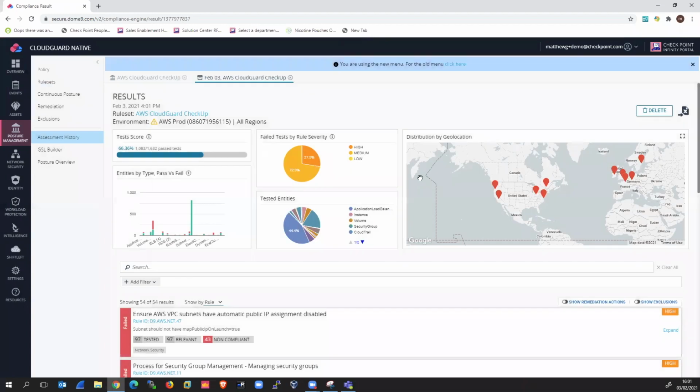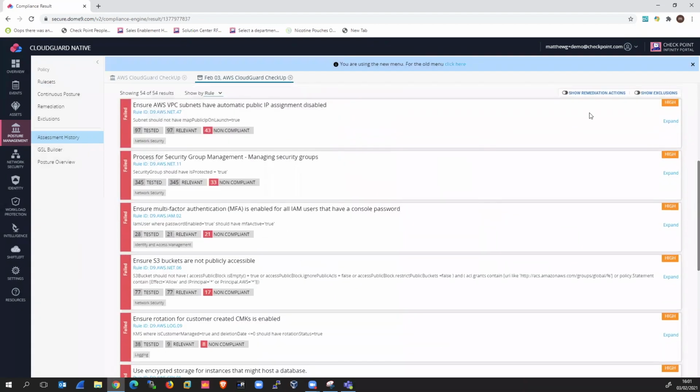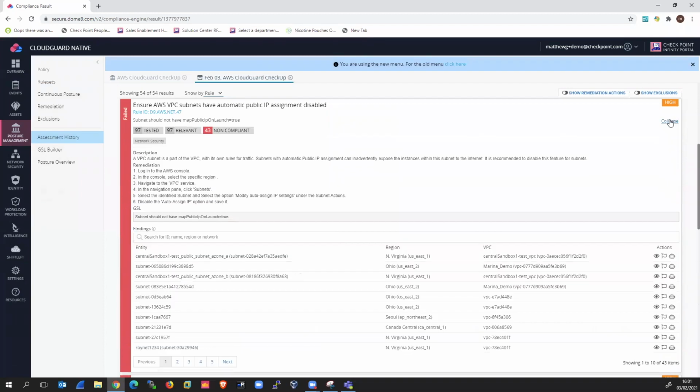Here we go. So this is the report that it gives us. It shows us all the entities, where the report was done, so pretty much across the world, and also everything that's failed. So we can expand that and see the failed entities just over here. So one of the great things about CGN is that it can actually sit and scan and look further in. So we can run reports.